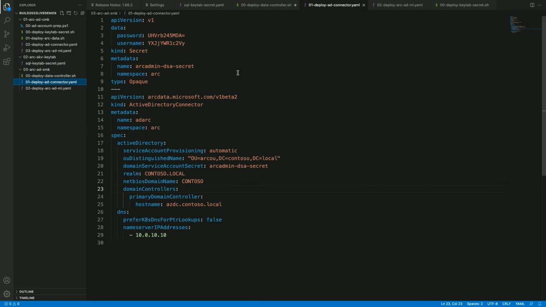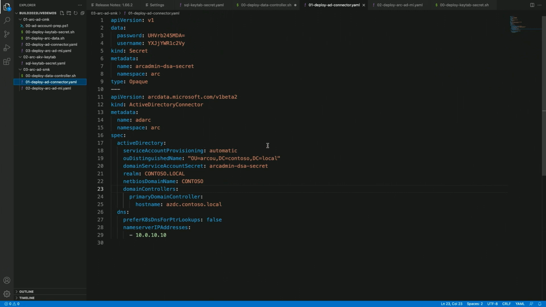After deploying the data controller, I also need to deploy the AD connector. The AD connector is an important component to enable AD authentication for SQL Managed Instance. Here you can see I have two YAML files, grouped together to create an AD connector. In the AD connector, we can see the difference between system managed mode and customer managed Keytab mode, as we have the Active Directory section where I have the service account provisioning set to automatic.